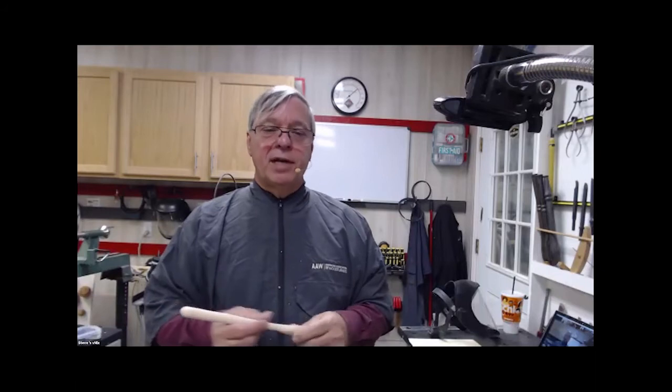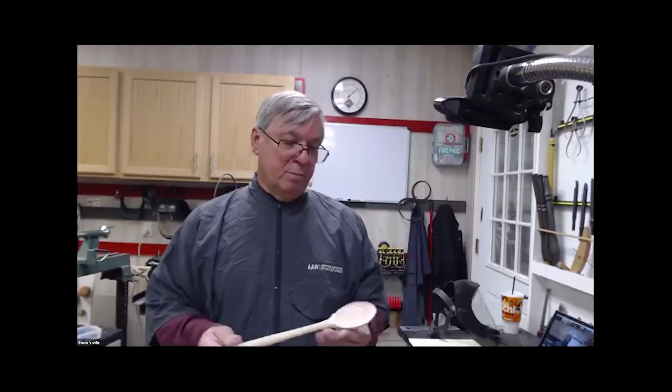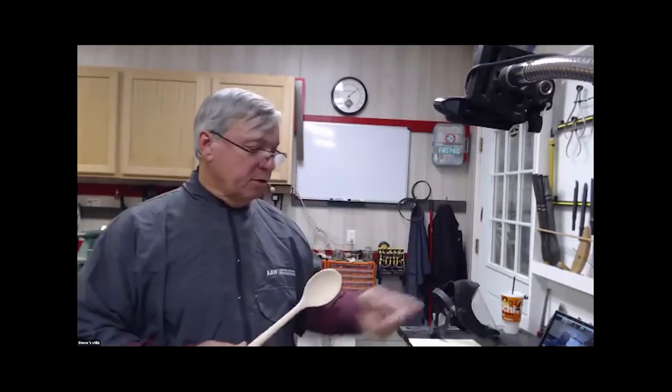So my strategy now is just to go ahead and make them wood, nothing else added, and then I can advertise that they're all natural. Of course, carnauba wax is natural too, but with no finish, they look pretty good. The ones that I showed when we first started, what was in the background, those have no finish on them.